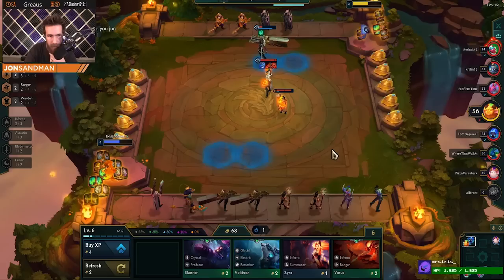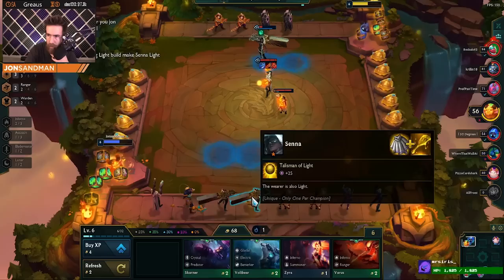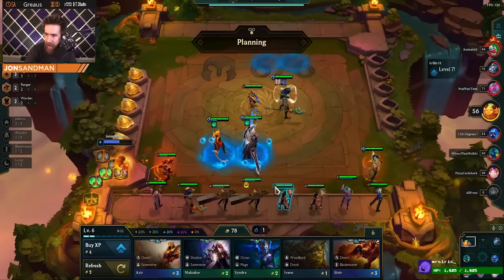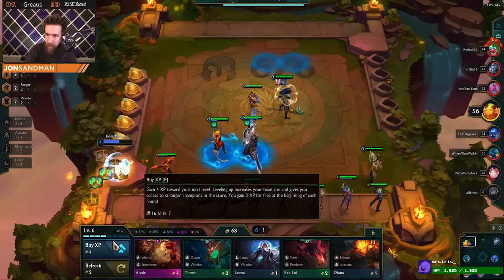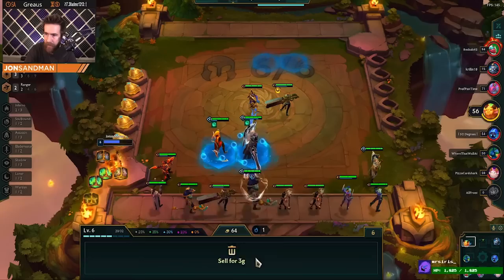Boom. Boom. Oh, shit, dog. Okay. Can I at least have a level 2 Senna? Oh my God, what am I doing, dude? Okay, so bring her in over Nasus, sell Nasus, right? Or not sell Nasus. Do I sell Nasus? Yeah, you said yes. Put items from Senna onto her.